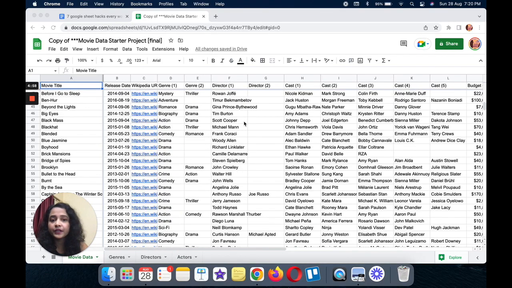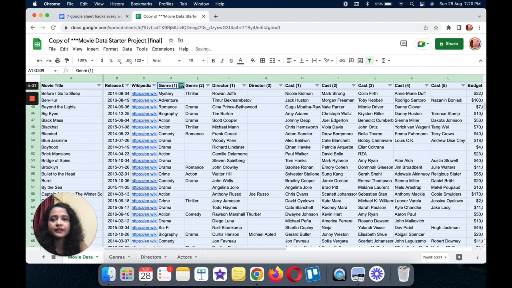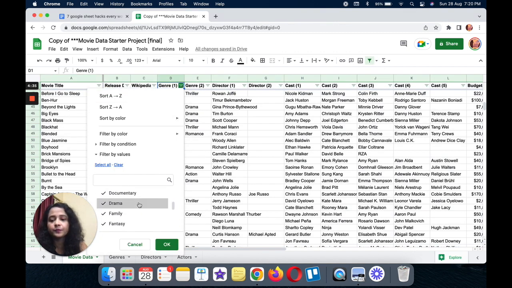A lot of times multiple people are viewing the same sheet and they want to look at different types of data. So let's say different people are looking at data about different genres over here. Now, if I apply a filter and everybody starts applying their own filter, it's going to be a very confusing situation for everyone.